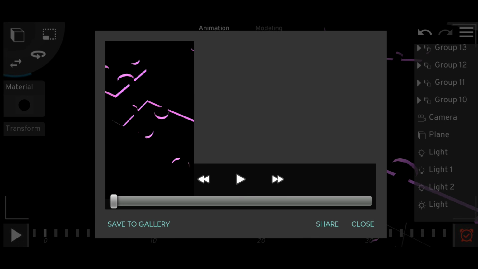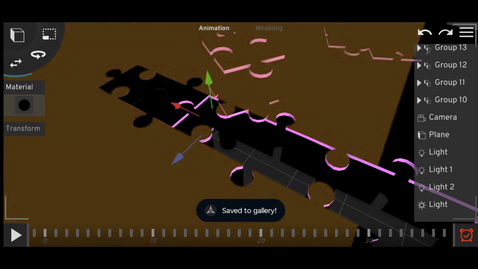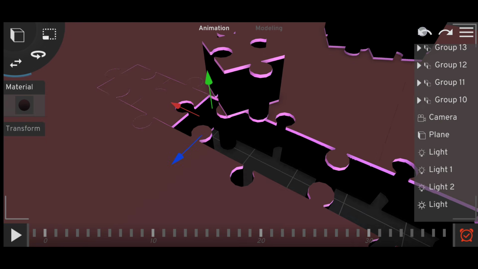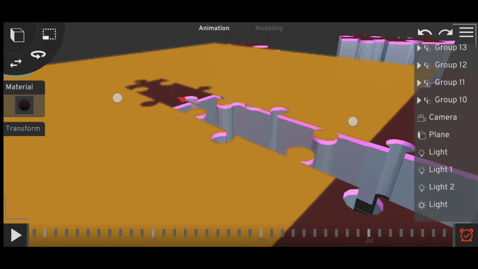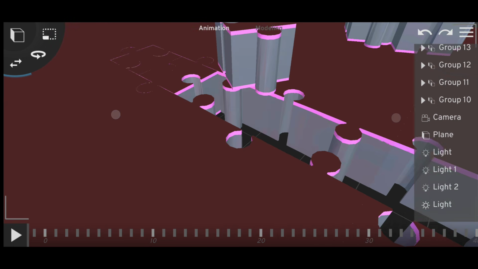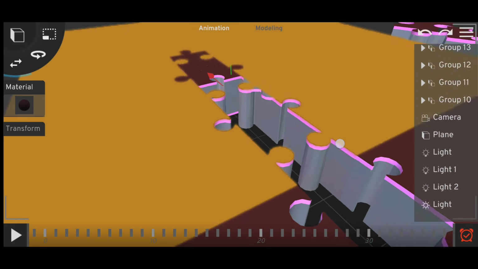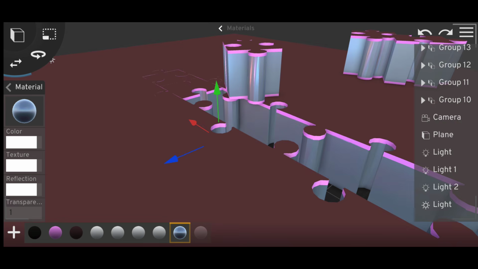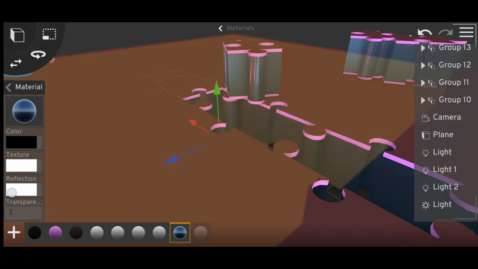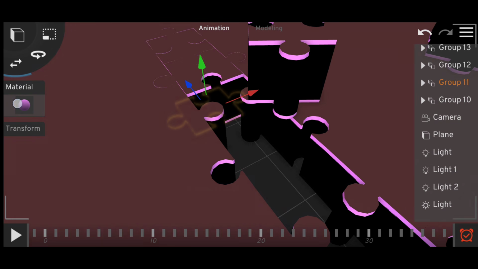Okay, so this render is also done, and now we have to go back. I'll get everything into normal, and to do the reflection, first we have to create a mask. If I want reflection in this surface, I'll turn everything else into black, and I'll keep this surface white. So let's do it.